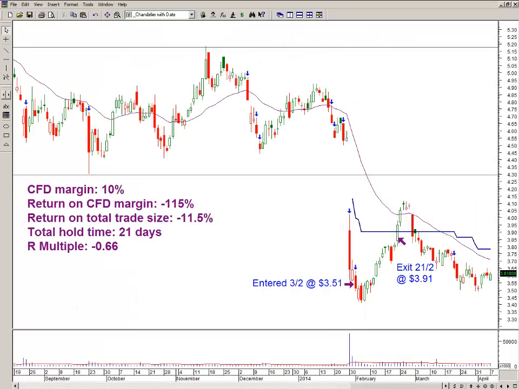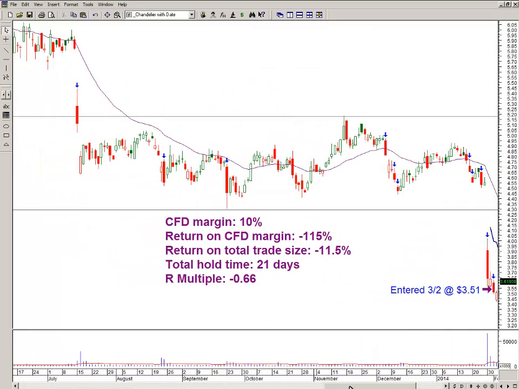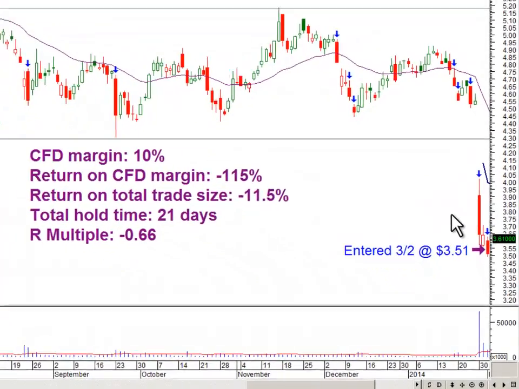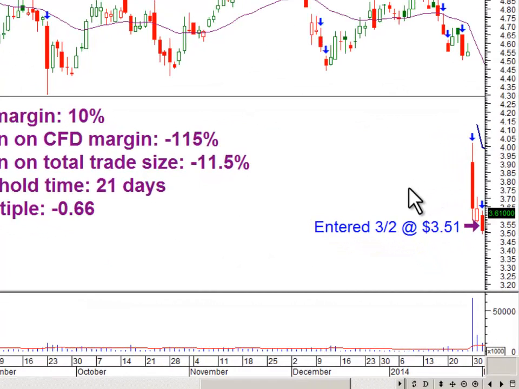Now, last newsletter video, I left you at this point over here on this trade that I had just entered a short position on, which was on the 3rd of February. I entered in at $3.51 after it had had a powerful move down, came up in my scan, but it was too big a volatility move. I watched it and waited for a pullback, but that wasn't to be. It had a little rise up and then it started to make new lows again.